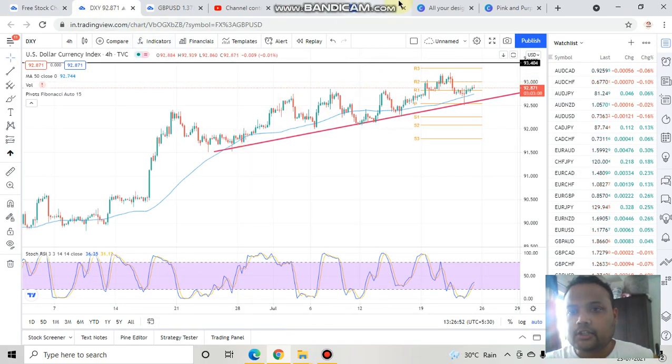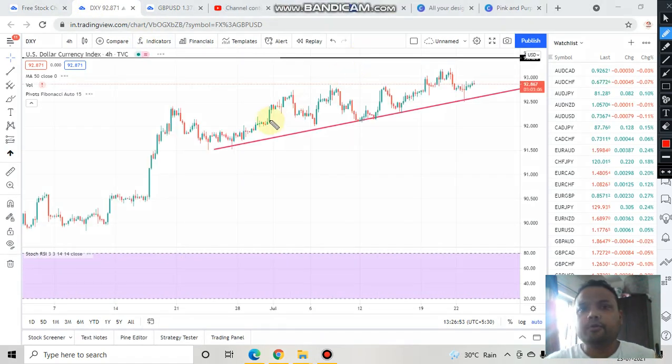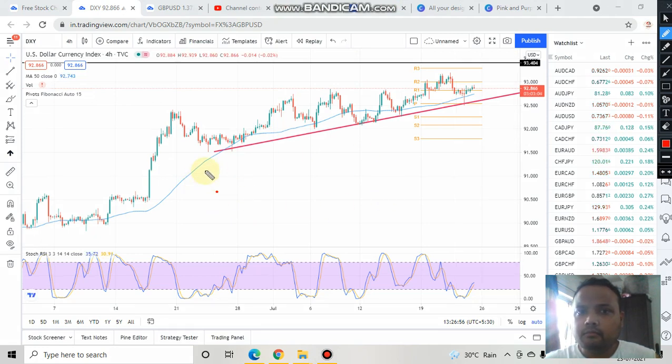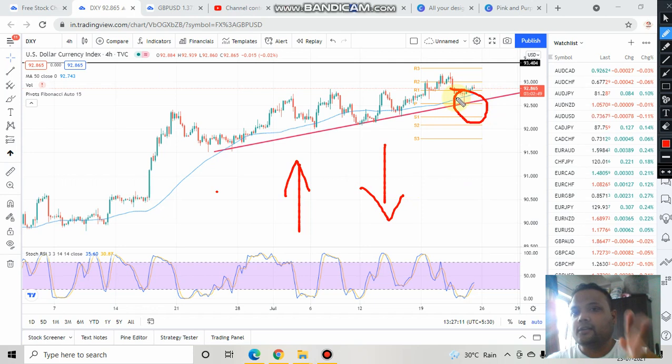And if you go to the dollar index chart also, this is the dollar index chart. You can see that the dollar is still bullish, and it is still respecting this trend line as a valid support. As we all know, if the dollar starts going up, then currency pairs like Euro and GBP will be going down. And right now you can see that the dollar is also going up. The dollar has respected the trend line again, but there is not much movement in the dollar market either. Therefore, do not think that the dollar will be very bullish.